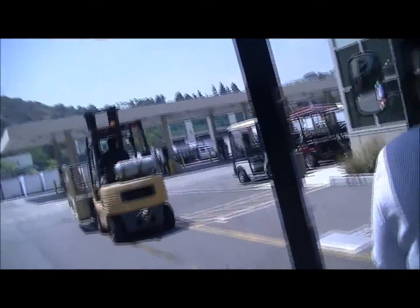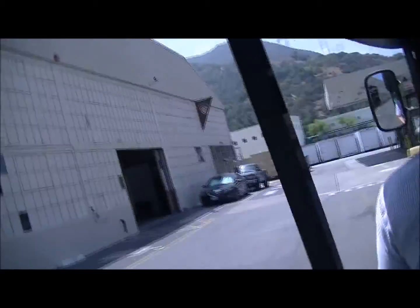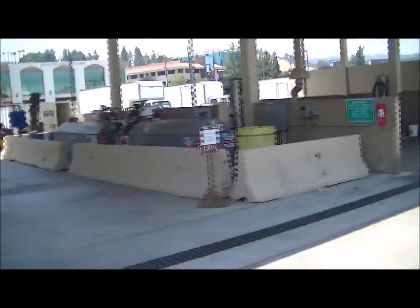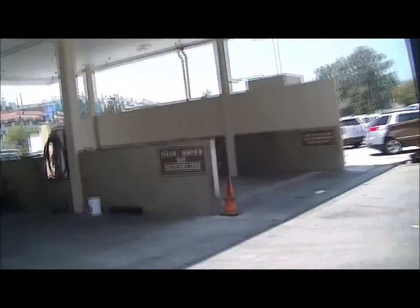Now, of course, anybody can fill up their gas here except us. We cannot, but any production cars, company cars can. We also use it for filming. All we do is cover up the Warner Brothers logo. We can make it any gas station for any of these shows to come here and fill up their tanks, or an explosive scene, or someone being robbed.